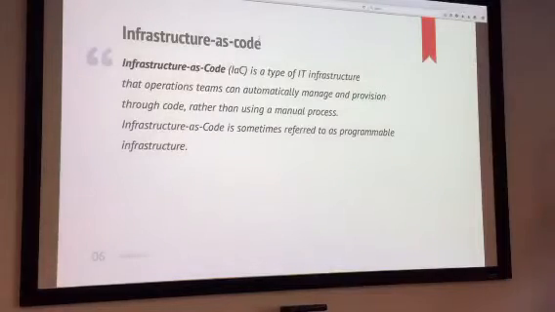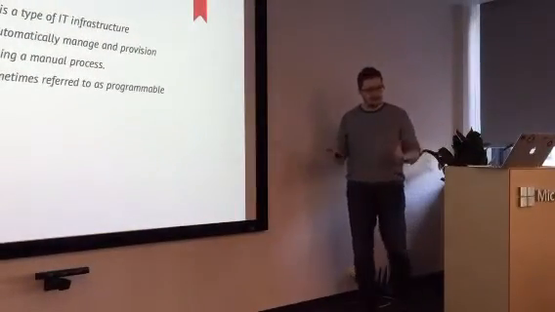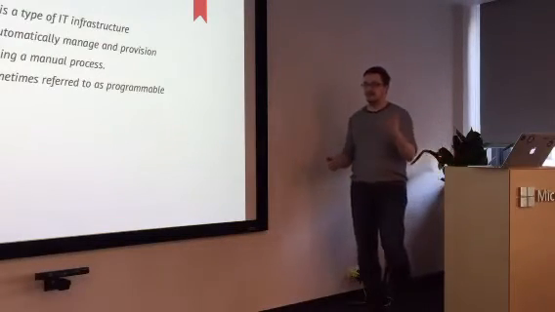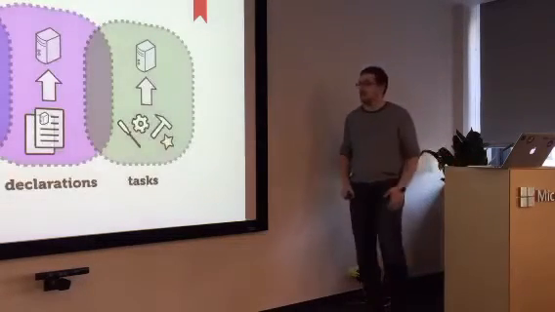So, what is infrastructure as code? We can take this quote from the most trustworthy source on the internet, Wikipedia. It's a type of infrastructure that operations teams can automatically manage and provision through code, rather than using manual processes. I guess more or less most of you understand what it is. It's any code that allows you to manage your infrastructure, to create your servers, to deploy your applications on them, to provision them, to monitor them. All of that is infrastructure as code, especially if it's really run as code, not just stored somewhere that nobody gets access to. So code should be active, and code should be executable. Otherwise, it's not infrastructure as code.